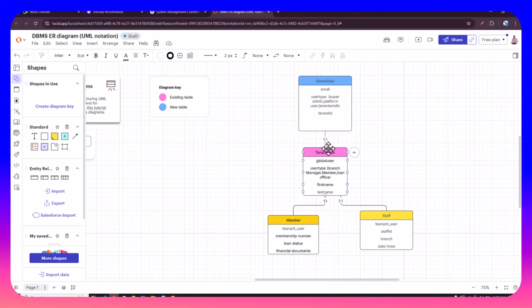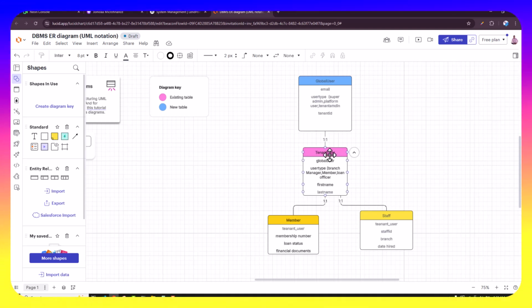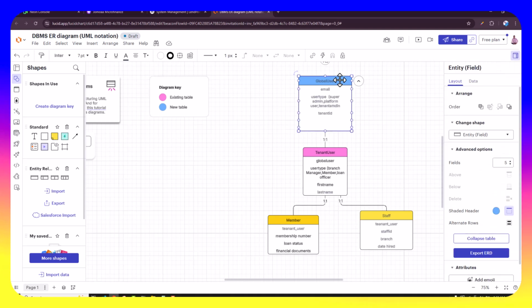This is going to be kept inside the tenant apps. Remember, the tenant user, because we want the tenants to manage their own users, that's why we're keeping it in the tenant apps. But the global user is going to be in the public schema, so we have to keep it in shared apps. So global user is the first layer of users that's going to be used for authentication. Then we are going to have the tenant user, which is the second layer.